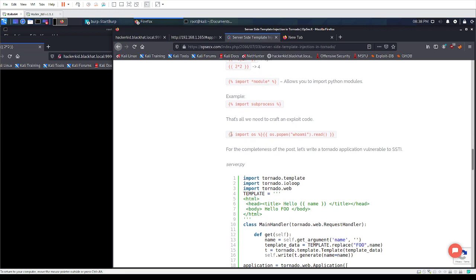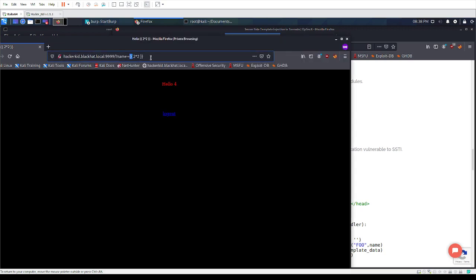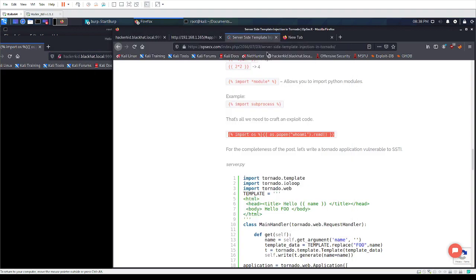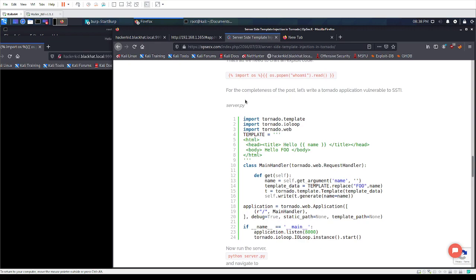And this is where we end up, hopefully, trying to turn this into a shell. So we do a similar thing. We keep following through our little tutorial on how to perform SSTI, and we're getting the same results all the way through.